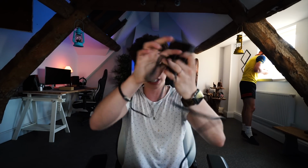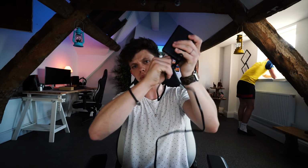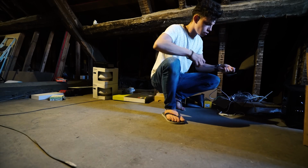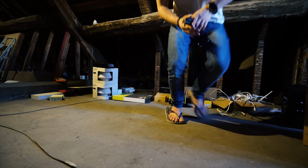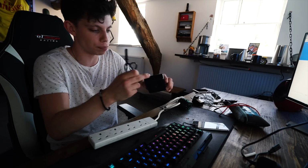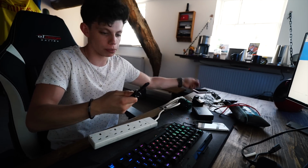But the only problem with this is, I don't want to be carrying this cable. Who do you think I am? Right, so instead of using this long cable, luckily Anker don't build it straight in, you can use your own cable. So luckily I have this short one lying around. I suppose you can buy them on eBay.